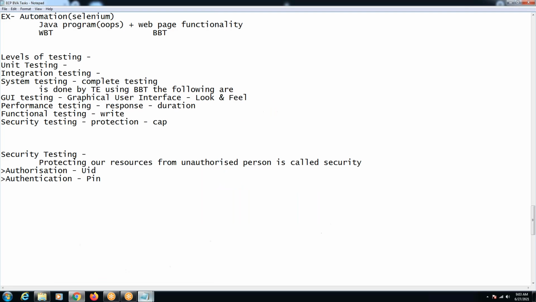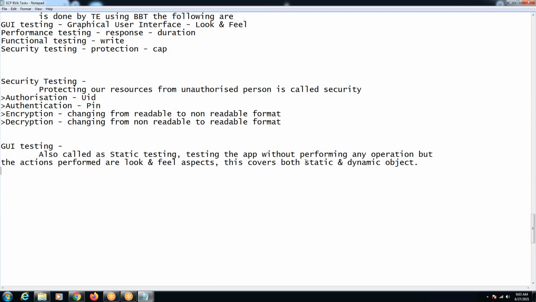So here it is covering both the objects. That is what we said, static and dynamic objects. Static is the value which is constant. Dynamic is where the value keeps on varying, right? The variable's value keeps on changing over there, right? And when they said look and feel aspects, what are those aspects over here? We say it as availability.